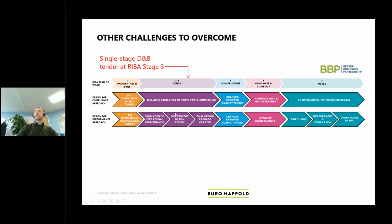Mickey's going to be talking about setting the brief, but this is almost like a brief for the contractor. How do we get the requirements in the contract and incentivize the contractor to continue with the performance focused approach? And another big element to making it difficult to hit energy use targets is control of the tenant. So that means that the design, the fit out, the commissioning of the tenant systems needs to be aligned to what the base build has done. And it's also about engaging the tenant in energy use.